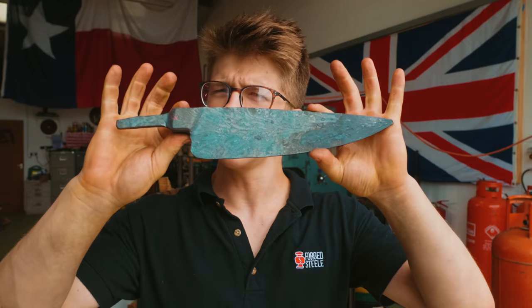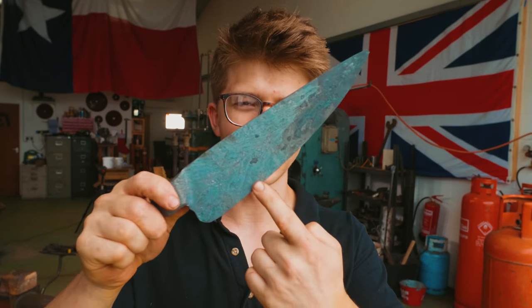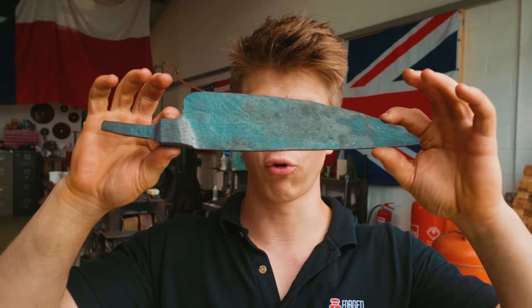Let's get right into it. We are here on day three of trying to make a fine Damascus chef's knife. I am thrilled to bring you along. We just pulled this out of the subcritical anneal, which is something I've never done, and we are going to go straight into profiling this and then starting to rough grind the bevel. Thank you for joining me and I hope you enjoy.